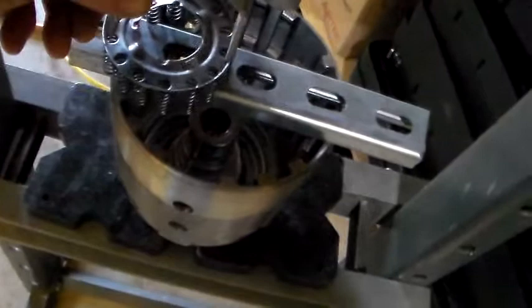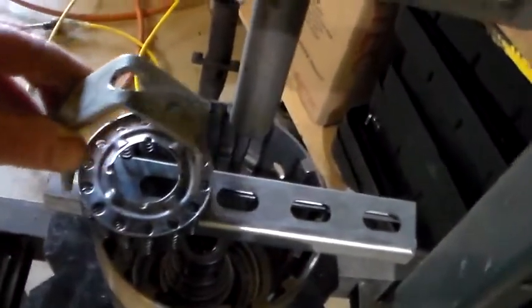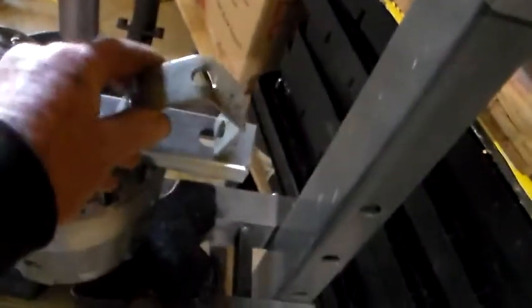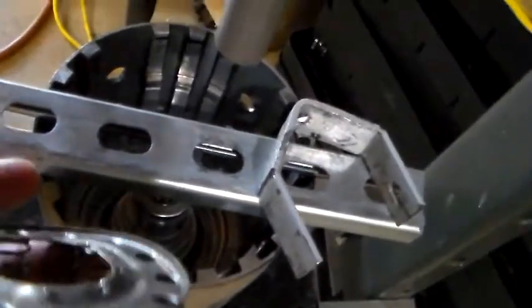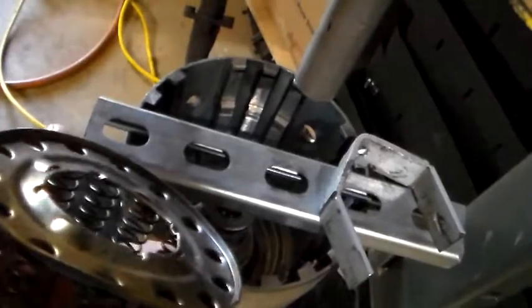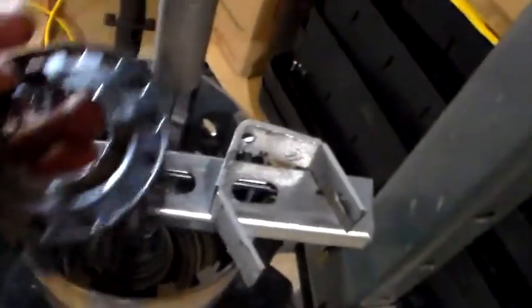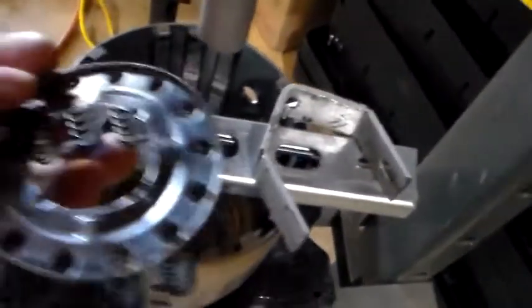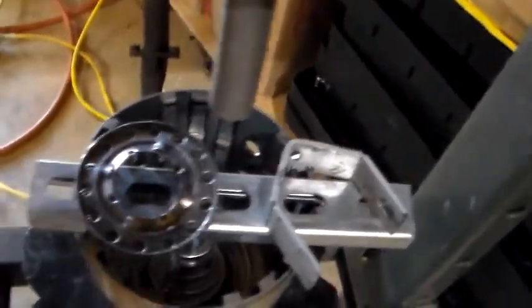This jig was on top of there, and when it got to pressing, it pressed in so much that it actually bent and deformed the top of this, and I could not get this low enough to get the retainer clip off.